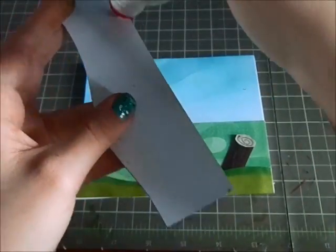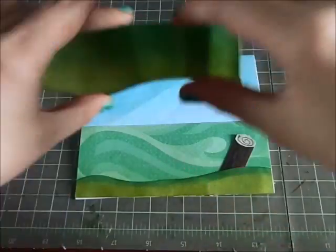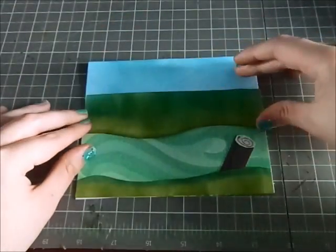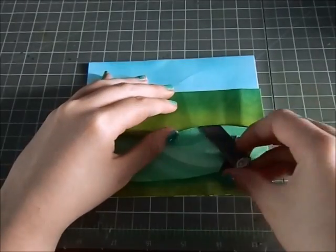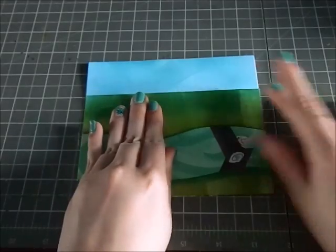which I'm going to use that Scotch Quick Dry to glue down as well. And again, I don't want to press it down too hard yet because I want to put my log in there. So there, I just placed it in there and crossed it with the other one.